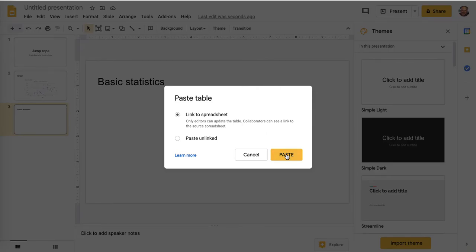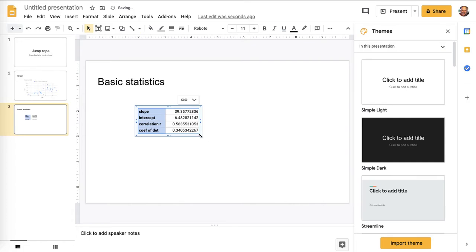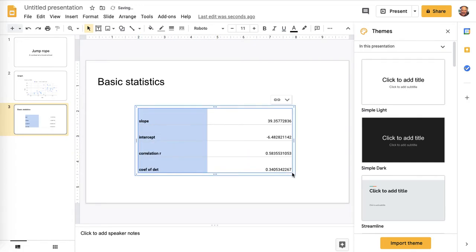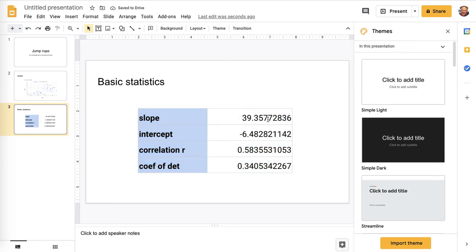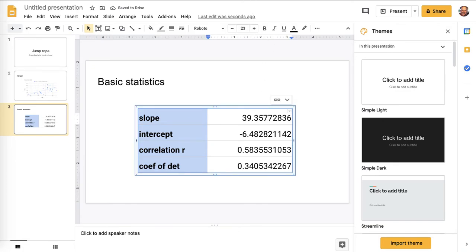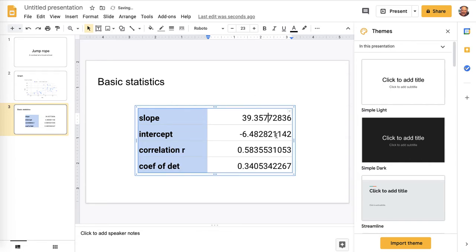It says paste table link. Yeah, go ahead. But it's not where I want it, but I can put it where I want it. It's a little bit tiny. Oh, it's still a little tiny. Okay, well, then what I can do is just come over here and select it. Let's get that guy up in size so someone can read it. There we go. I'm just increasing the font size. I probably should unlink it, because I don't want it to reset at this point back to what's in the spreadsheet.